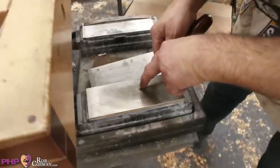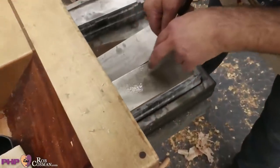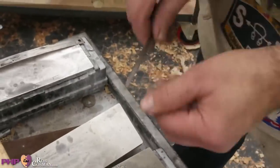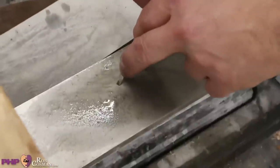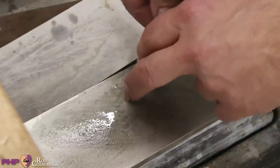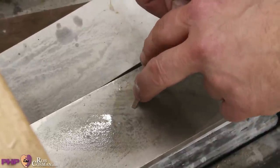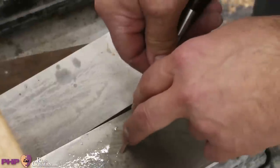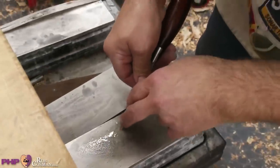Elevate it. Now, on these, instead of doing around like that, if you go around like that, I guarantee you're going to end up with a skewed chisel. It's hard enough doing it the way I'm going to show you. Find your primary, and then little wee short strokes. Light touch, because you're trying to feel, you want the entire surface or edge of that chisel working.